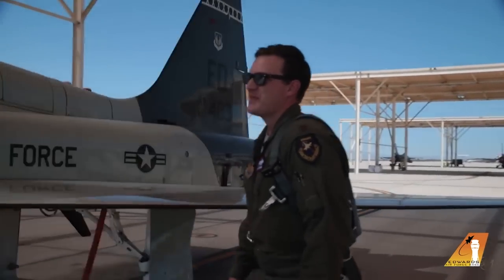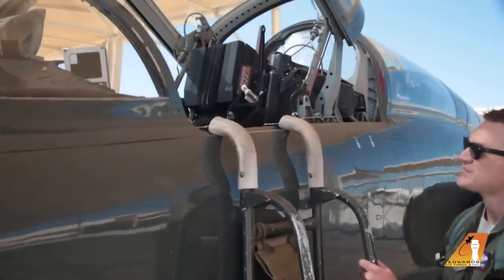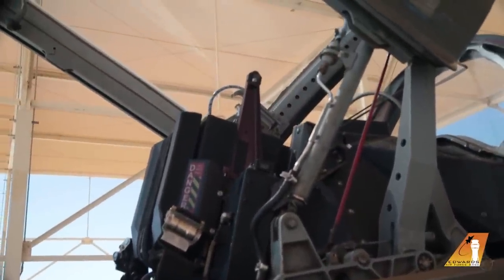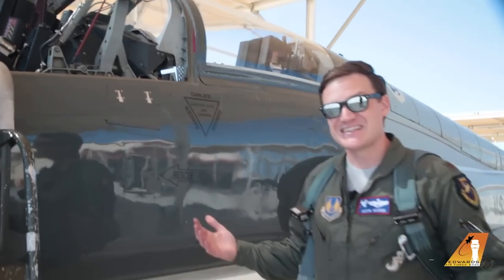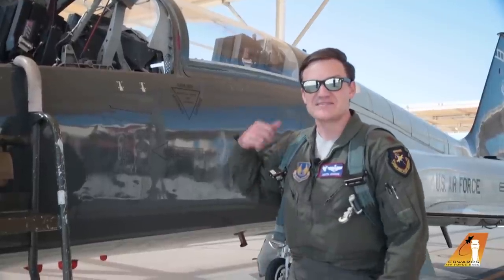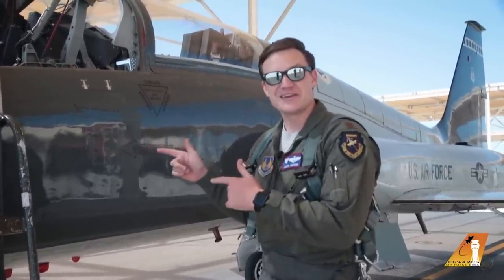Continuing around to the front — we'll get hopped in and get ready to go. One last thing I want to point out before we hop in: marked with danger here is our ejection seat. The ejection seat in the T-38 is a great insurance device and safety feature. It allows us to get out if we get into a situation we can't recover the aircraft from. It's basically a rocket — you're sitting on a rocket in your seat. There's a handle between your legs; if you're in a bad situation, you pull the handle, you rocket out of the aircraft, and hopefully you end up in a chute, suspended by your harness, safely back to the ground.